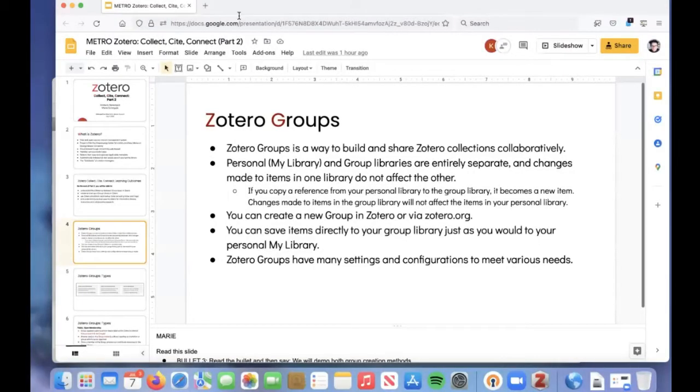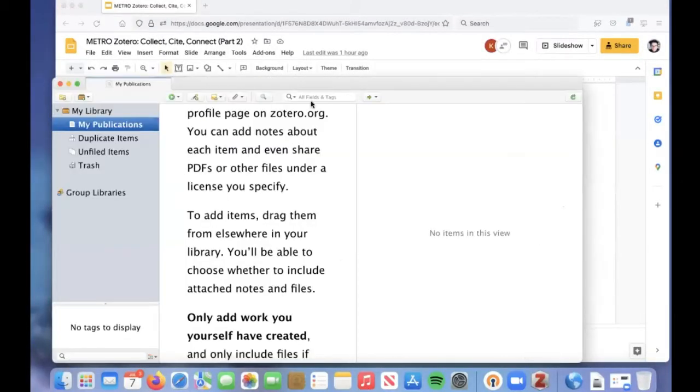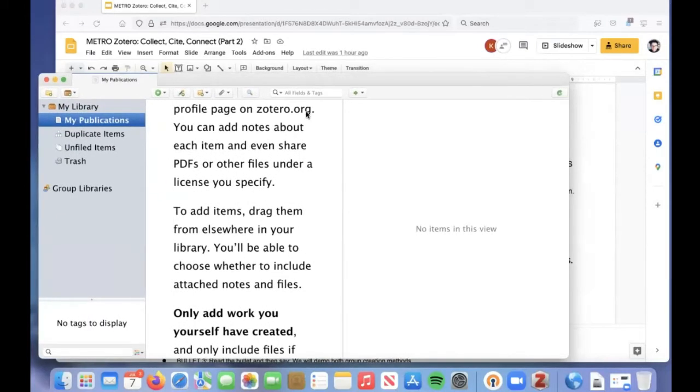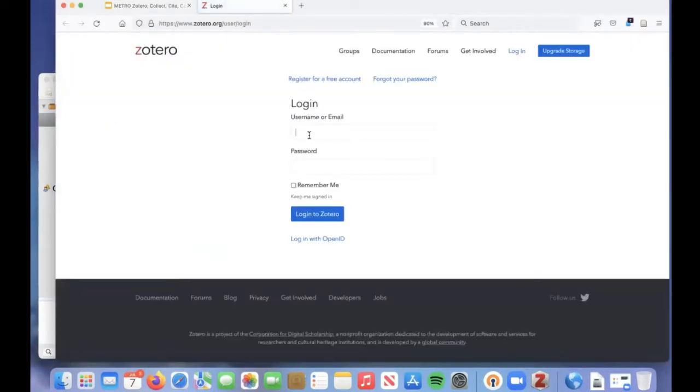But for right now, what I want to do is show you, if I open my Zotero pane, here I am. I just opened it up from my search area here on the Mac. This is my Zotero pane. Just a reminder, here's how you sync your resources. So I click that green button. It syncs anything. I'm already logged in, so anything that I've captured since the last time I logged in can be synced either manually or automatically when you open it. And here, instead of creating a new collection, this little brown folder, if I click on this, I can create a new group. So if I click on create a new group, I'm prompted to log in.